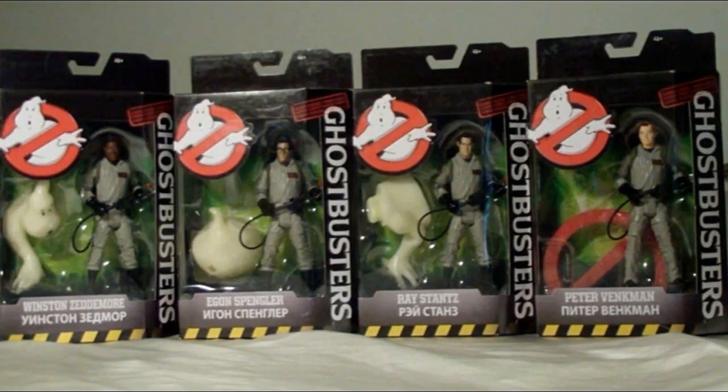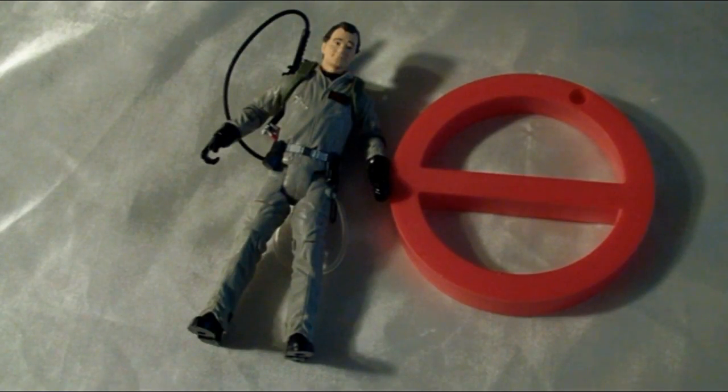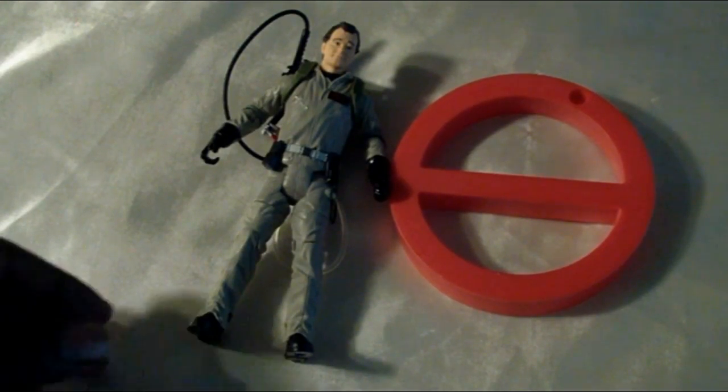And well, let's open them up first and see what they look like, which is probably basically the same figures if you've been collecting any of the Mattel line from the past. Let's open them up and see what it's all about, see if there's anything different. They do look great, updated. One thing I do notice that's missing that would have been cool, they all had the proton screen. But hey, beggars can't be choosers. So, let's go. So here we have Peter from the Ghostbusters from Mattel.